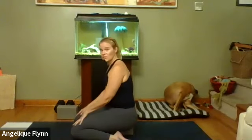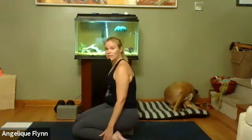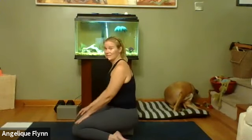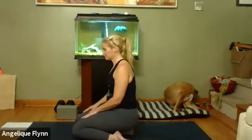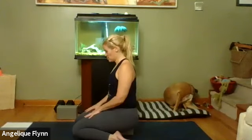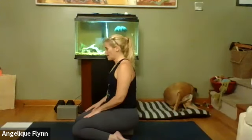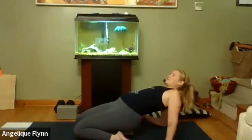So if this hurts your knees, take it one leg at a time. Rather than both knees at the same time. You want your knees to come together and your knees to stay flat on the floor. You're resting on the top edge of your foot rather than having your feet go off to the side. This is plenty of a stretch here, so you're welcome to stay right here. If it feels good to you, you can bring your hands down to the mat behind you. Maybe you're able to lower down to your forearms.